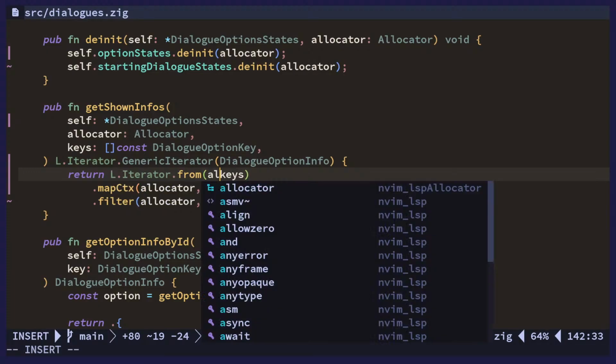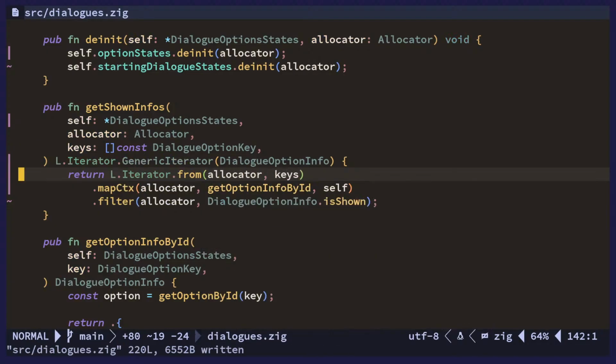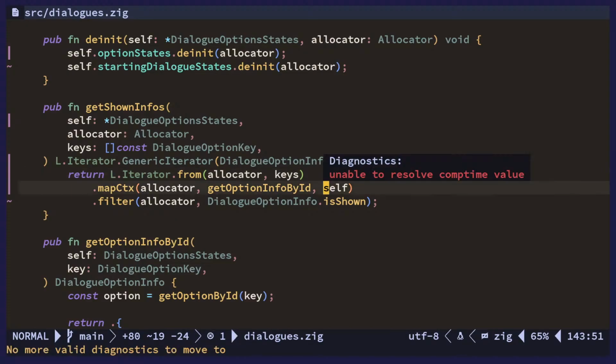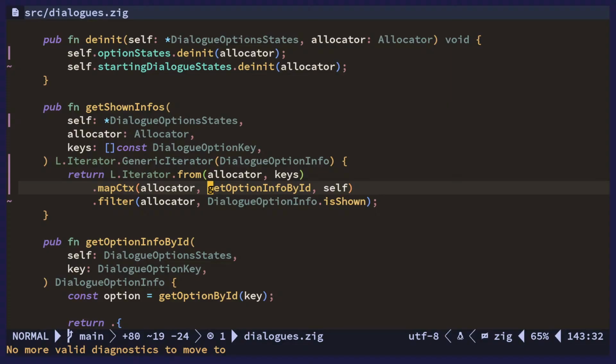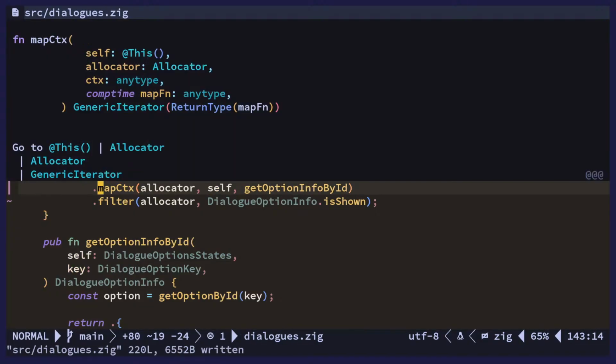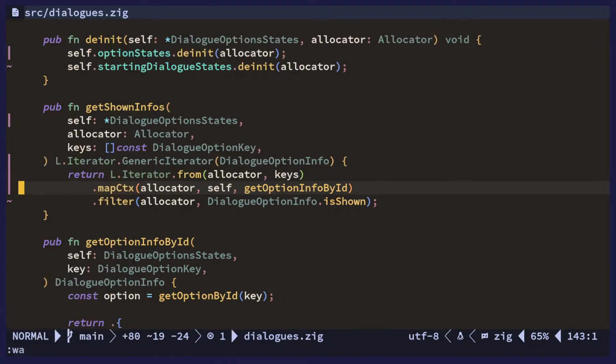And yeah, we need an allocator here as well. All right. So, comptime value, what? No, self allocator. Oh, the context is like this. Okay. Context first, and then the function. All right. There we go.